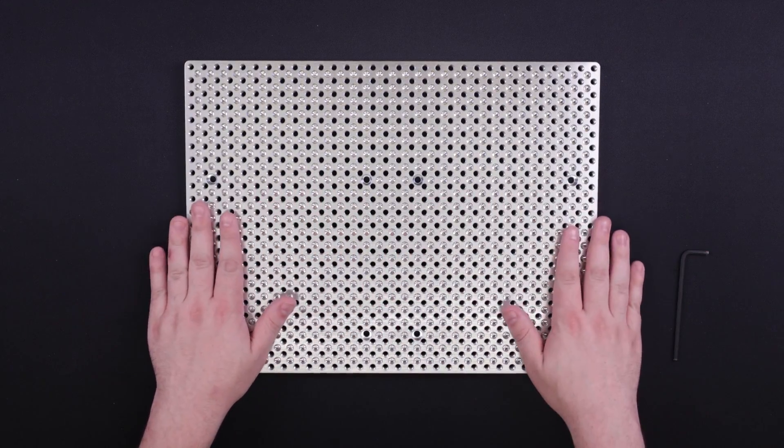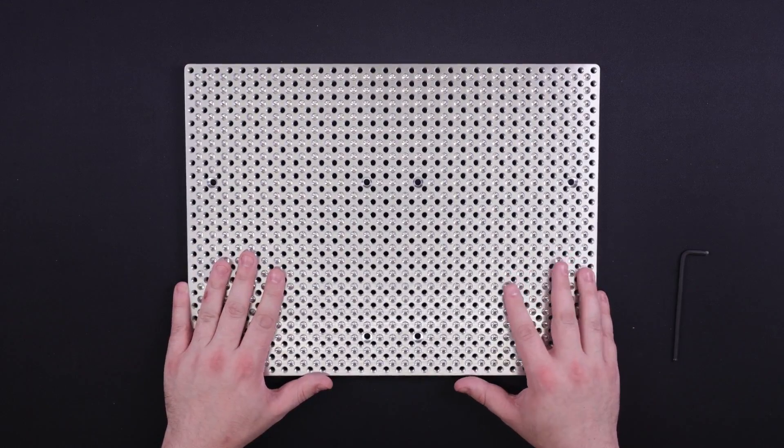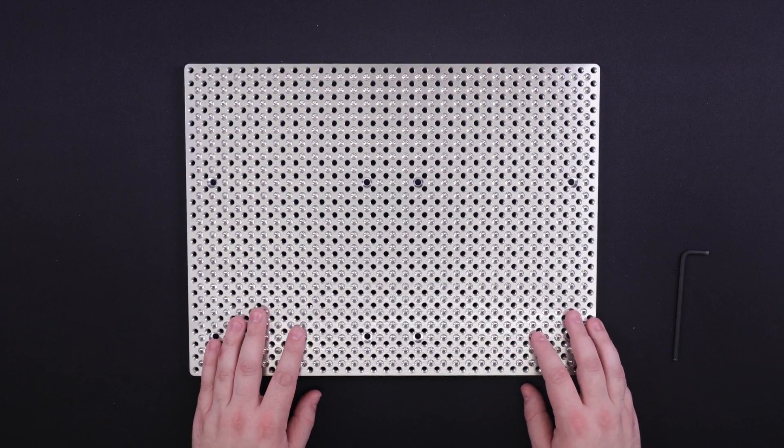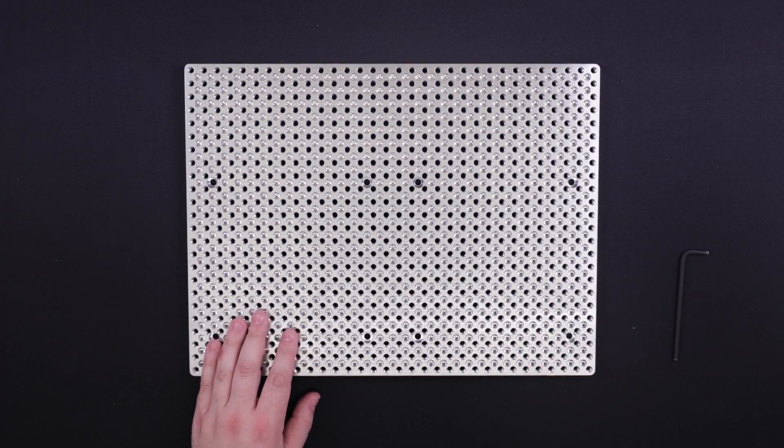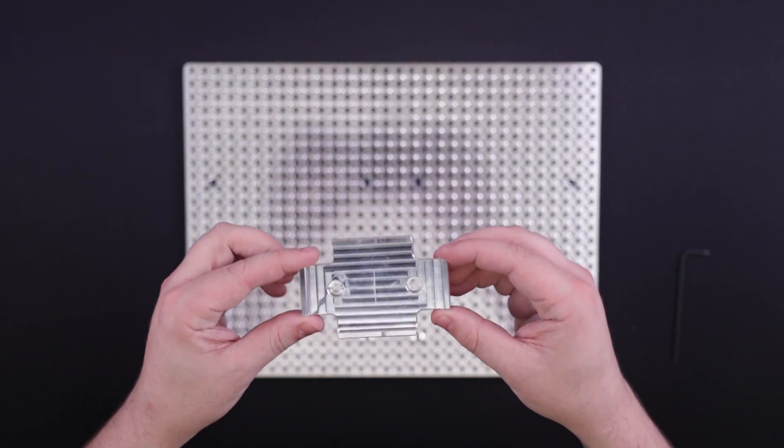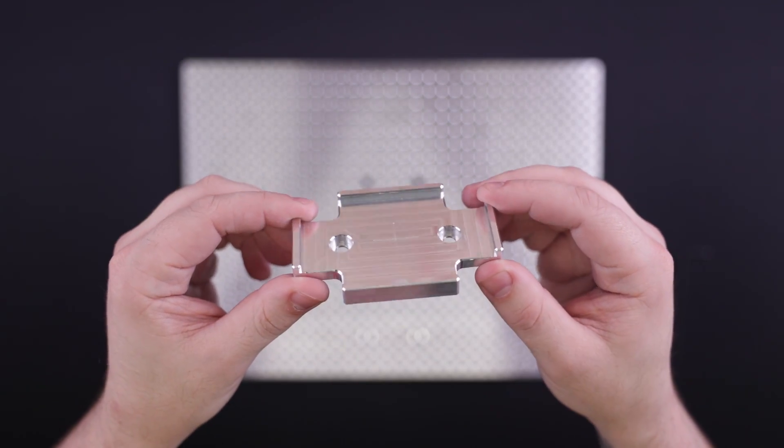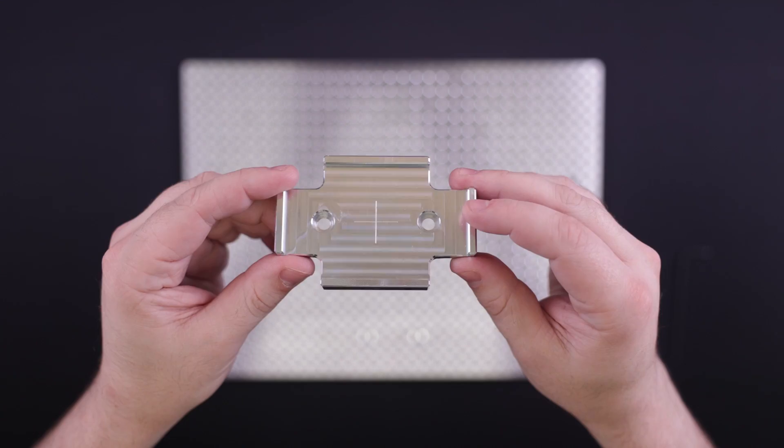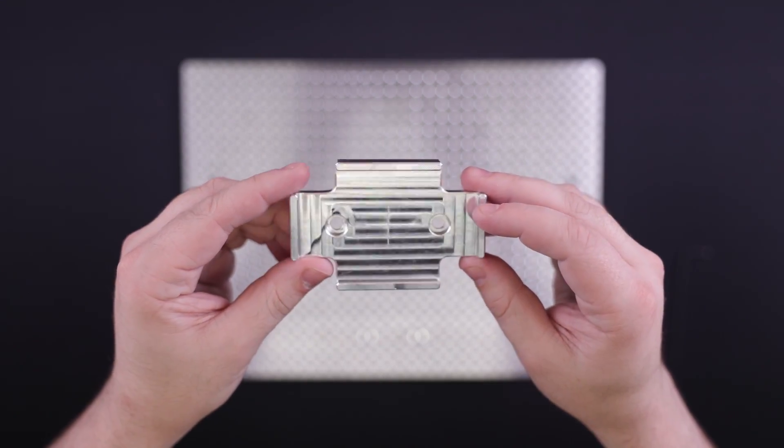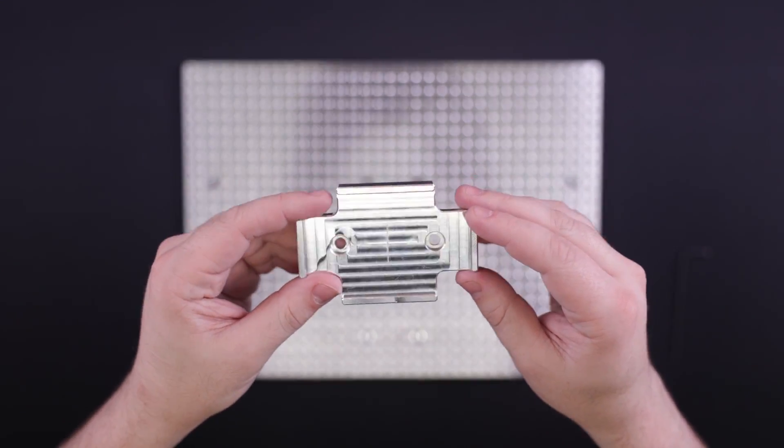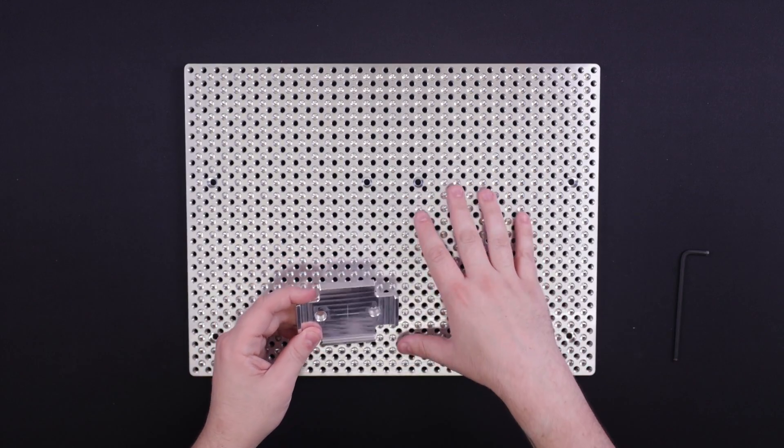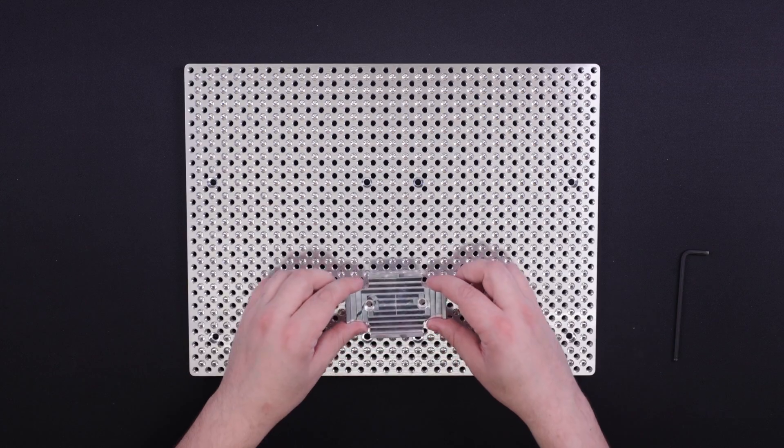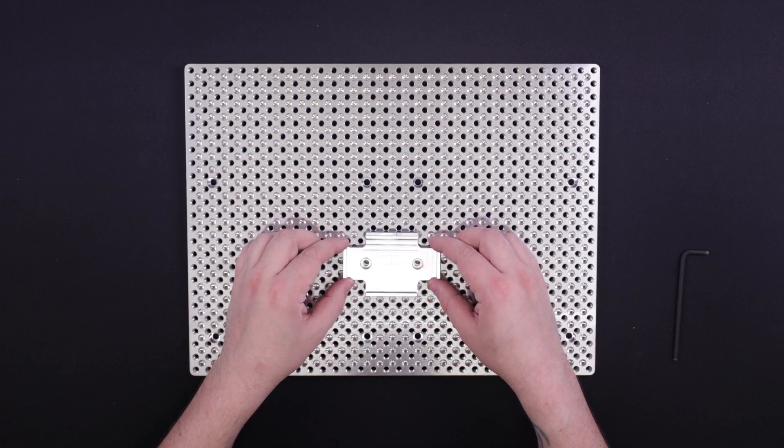This is the high density fixture plate by Blackwell Engineering which we're going to be using to demo a lot of these kind of fixture things that we're checking out in this mini series. The very first piece I want to show you guys here is actually his business card jig. The jig stands 10 millimeters high and it has 50 millimeter spacing between the M6 screw holes there. So this should work with the vast majority of stock laser beds as well as a high density fixture plate like this one from Blackwell Engineering or the one that we have on the marketplace from Silent Manufacturing.